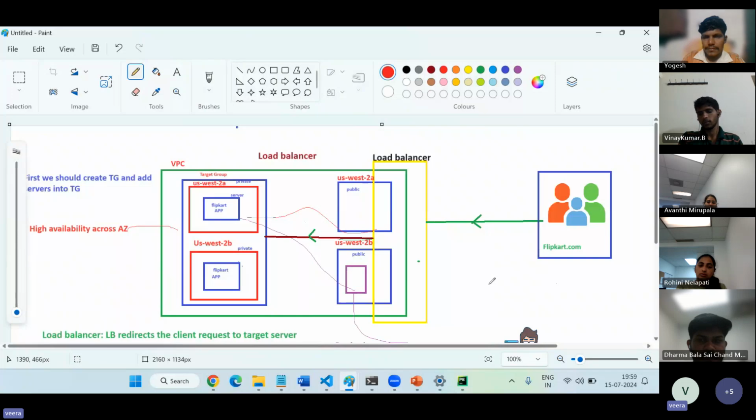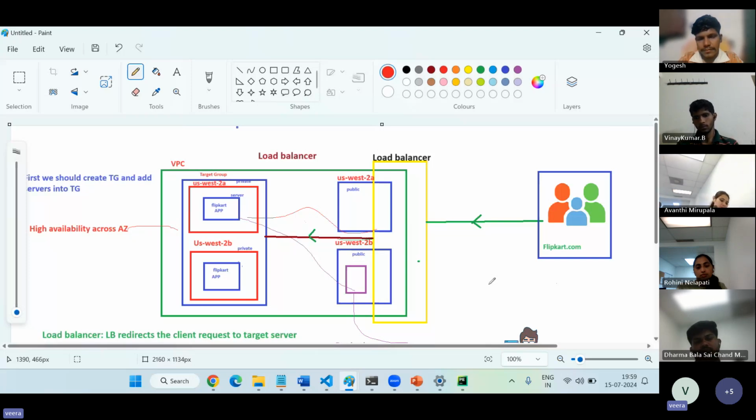Okay. So now, the point we need to understand about the load balancer: while creating a load balancer, we should first create a target group. In the target group, we should add the required instances. The load balancer sends traffic only to those instances. Okay, that is clear. But the condition for creating a load balancer is that we should select at least two public subnets. Why public subnets?